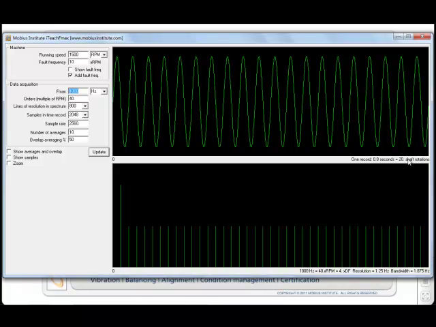We have to think about it in terms of shaft revolutions. When I ask for a time waveform, how many shaft revolutions am I going to see? If I had a bearing fault and the bearing frequency was 6.9x, that means for every rotation of the shaft, I'm going to see close to 7 impacts, and I'm going to see another 7 and another 7. So when you think in terms of time waveform, you have to think, what is going to happen in that time waveform that I am able to analyze? And do I have the resolution to see it properly? All these things are very important to consider in order to make sure you get your measurements right.